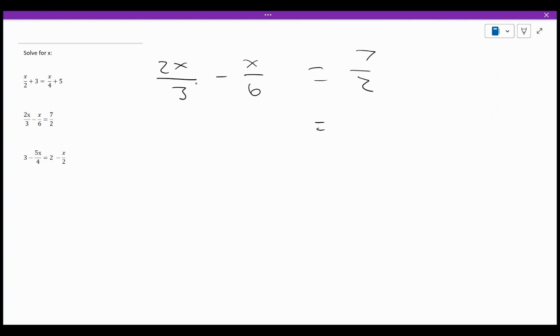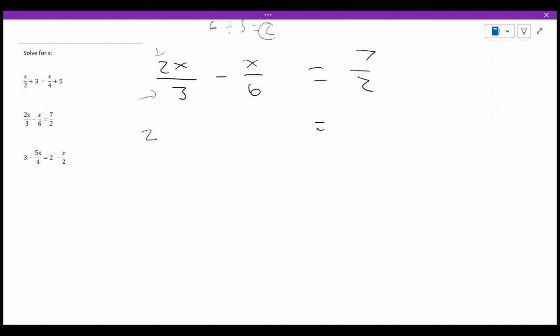Now, what we have to worry about is having the lowest common denominator, like having denominators that are the same. And we look at 3, we look at 6. Okay, 6 is bigger. But can 3 go into 6? Yes. How many times? 2 times. So we don't need to change 6 because 3 already goes into 6. So we just say 6 divided by 3 is 2. So we just need to multiply the numerator and the denominator by 2.